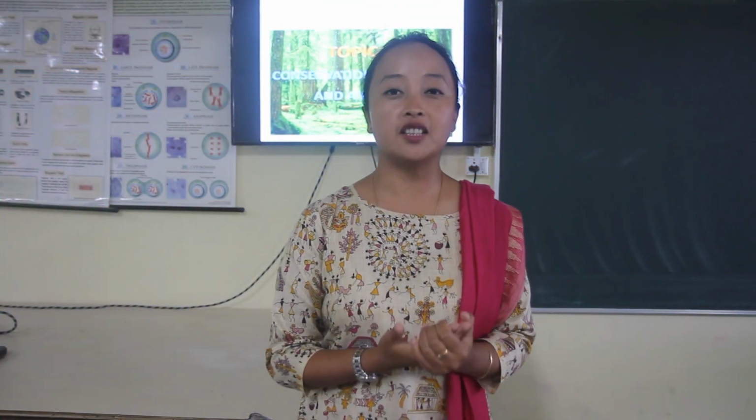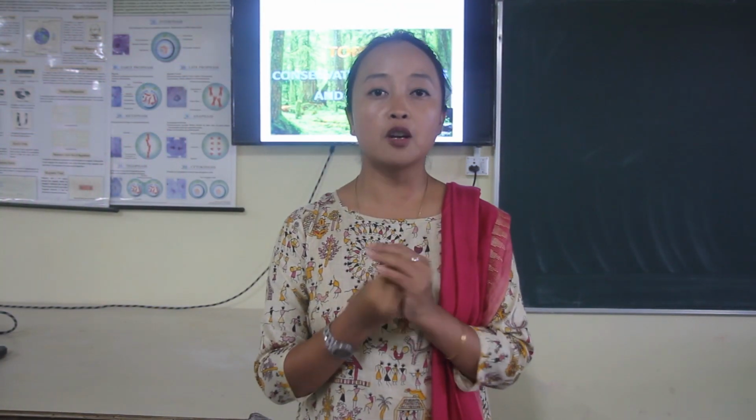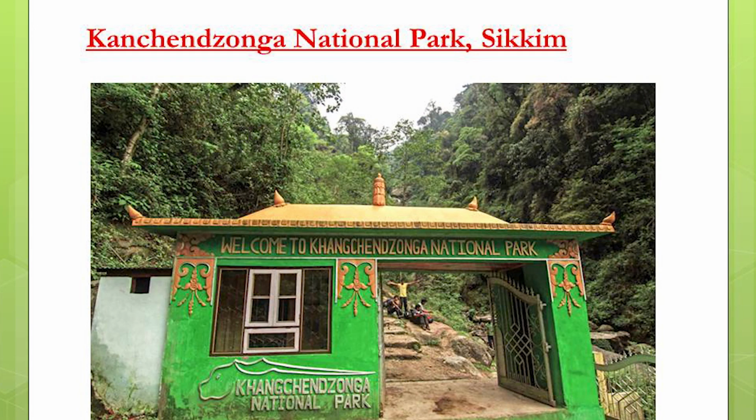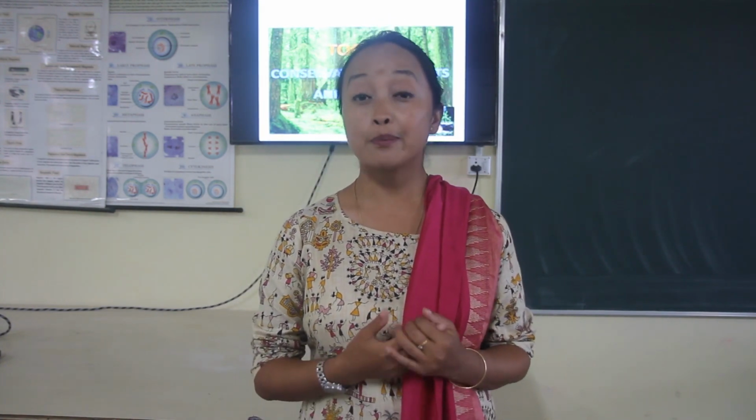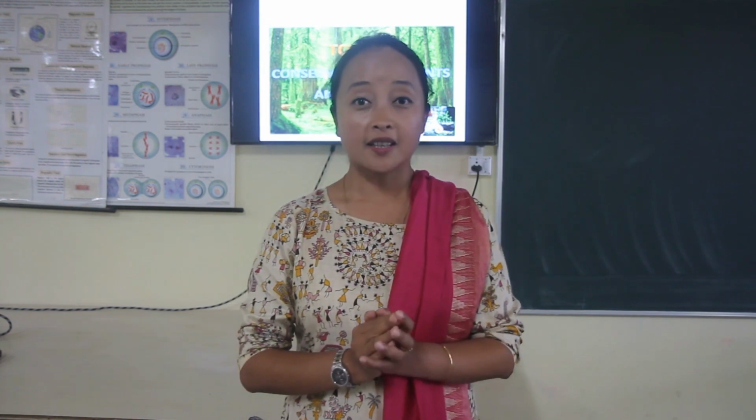So as I mentioned earlier, this is a very much restricted area. No human activities are allowed in National Park. Our state Sikkim has one national park, and that is the Kanchenjunga National Park. Now, we just discussed a few important steps taken by the government in order to conserve our natural heritage. But don't you think that we also have some kind of responsibility to conserve our mother nature? So today, my dear students, let us take a pledge in order to conserve our plants and animals.